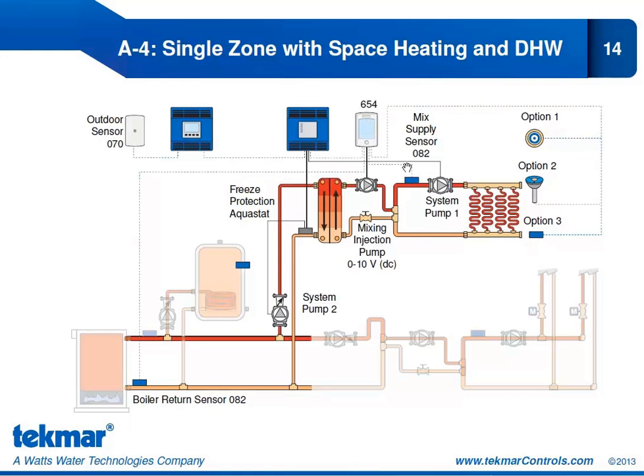We are showing the mix supply sensor in the snowmelt loop. This system pump, which will operate continuously, as will system pump 2, whenever we are in storm, melt, or idle. We show you our 3 sensor options. So we can go with the 090 or 094, the 095, or the 072 and 073.